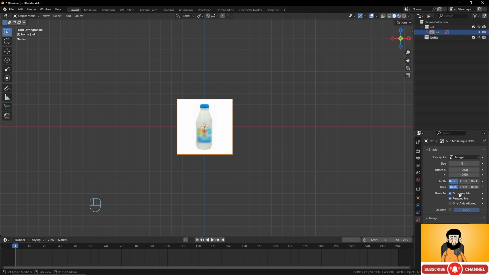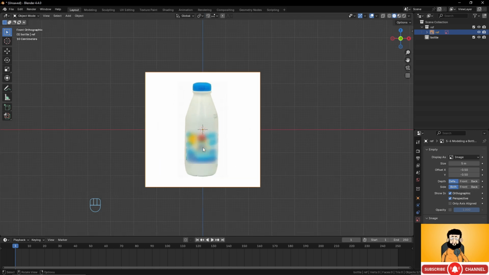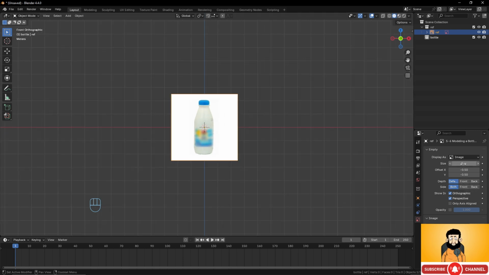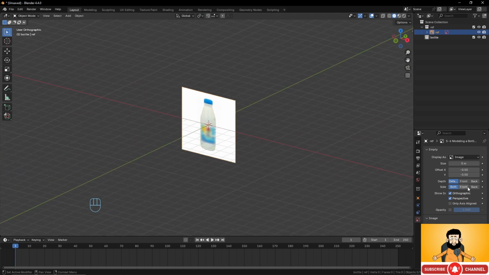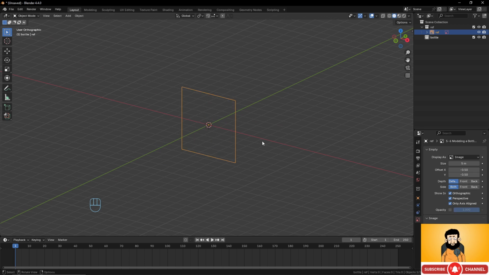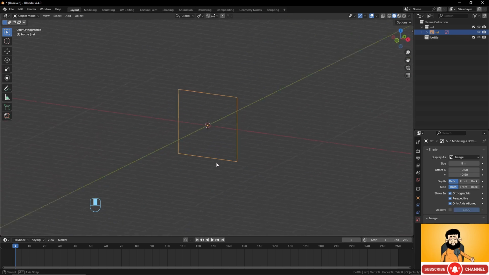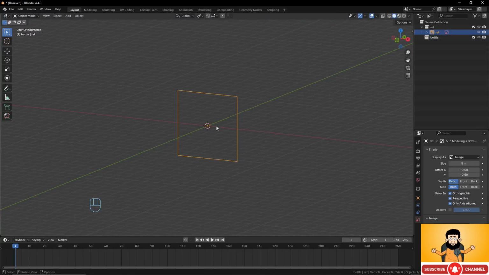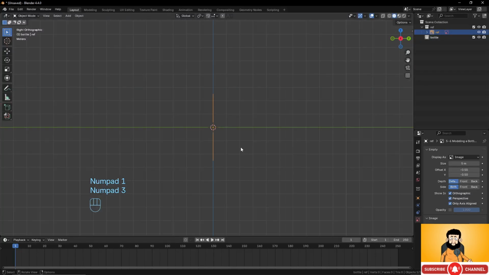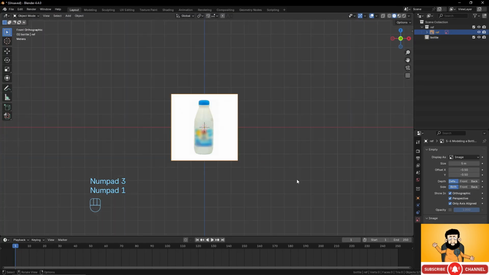And for this reference here, we can manage the size of the image. We can manage if it shows in orthographic or perspective, or only in axis aligned. And I like this option because like this, when I turn around, I cannot see the image and it doesn't disturb me in the interface, but in front view, it will work, or in side view, it will work if it's well oriented.